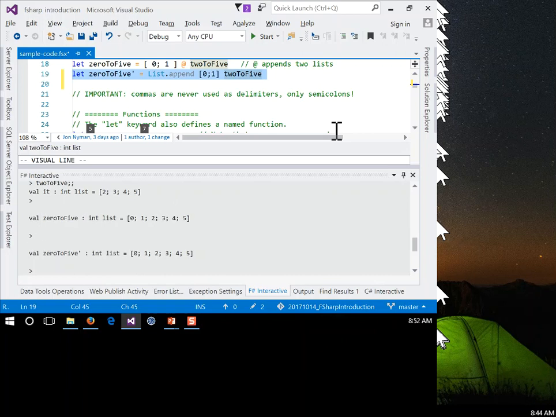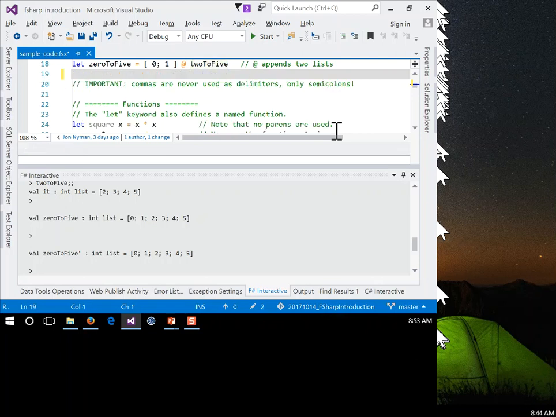So you can see here that I can do it that way too, and if you find that to be more explicit, I typically use the append and don't use the @ symbol. But in some circumstances it might be useful to use the @ symbol. Okay, we already went over that point.